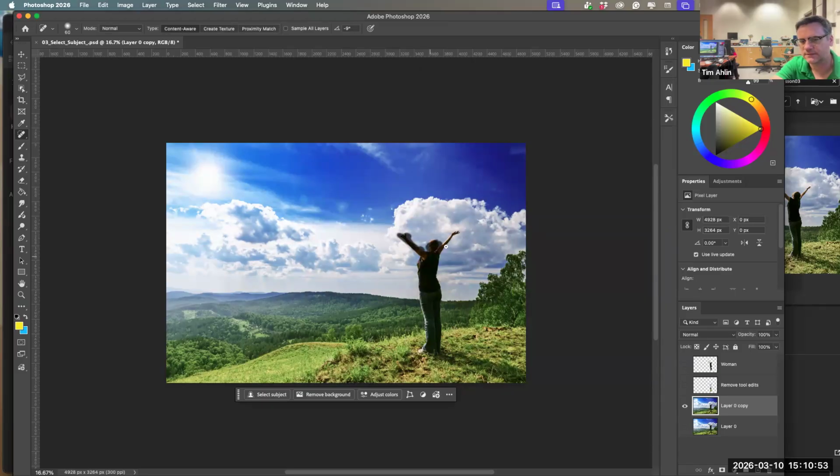Let's see if all the fun tools we learned about last week work. Oh, cool, we're getting rid of her. Let's make it bigger and get rid of her completely. And in fact, if I hit select subject, then I can use that subject and color over her to get rid of her.